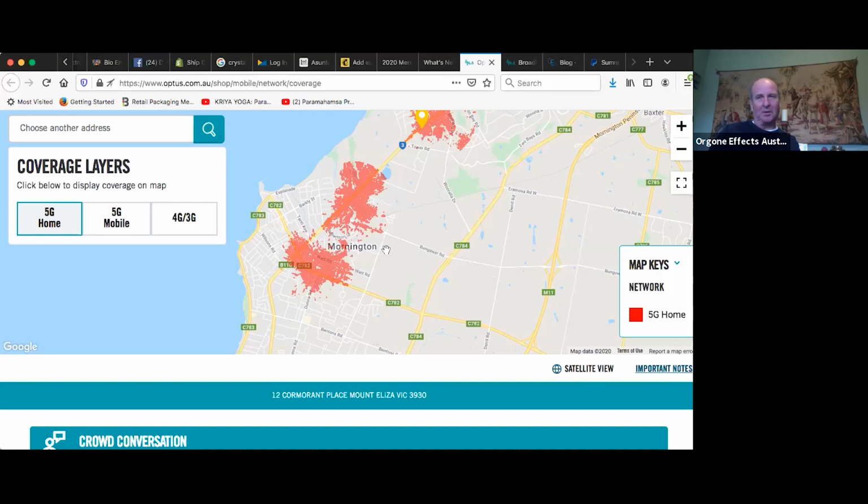shopping centres are commercial buildings, and we've spoken about how in the past commercial buildings have the same type of radiation as if you've got 5G anyway. But beyond that 80 metres, in this pink zone, you don't have that geomagnetic charge coming out of the ground caused by 5G. It can be associated with other scenarios going on in the building, whether it be a commercial industrial building, or if there's been a death on the land, which creates bioplasmic radiation, which also generates a geomagnetic field up to the boundaries of the property that the death has occurred in. It sounds strange why to the boundaries, but that's just the way it is.